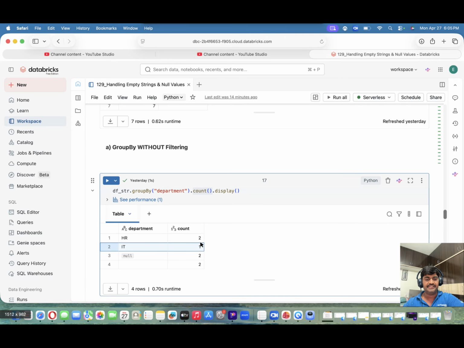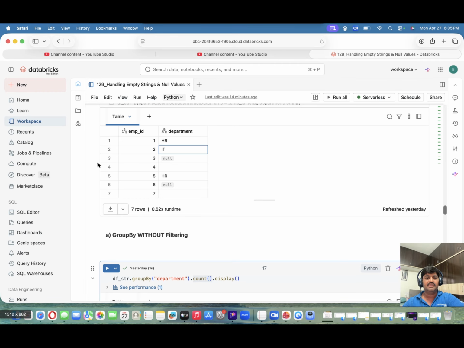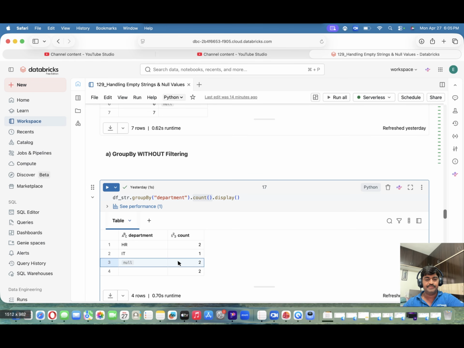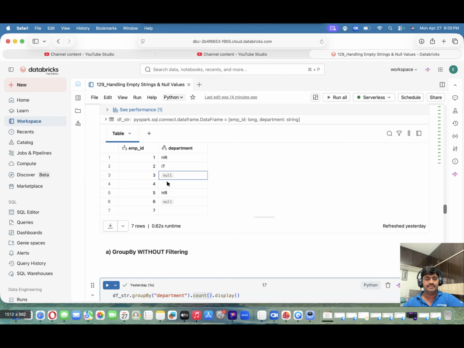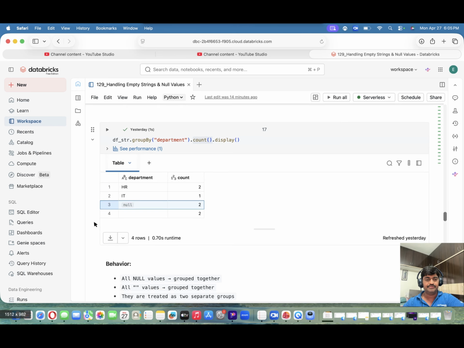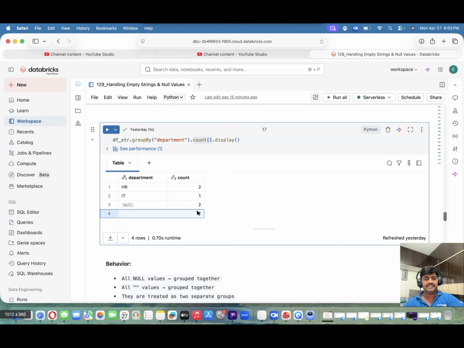And next, null I have. If you see here, null, we have two rows. So this null is considered as one group and it has two values, two rows. And next, it will come to empty string. So this is empty string and we have two rows.